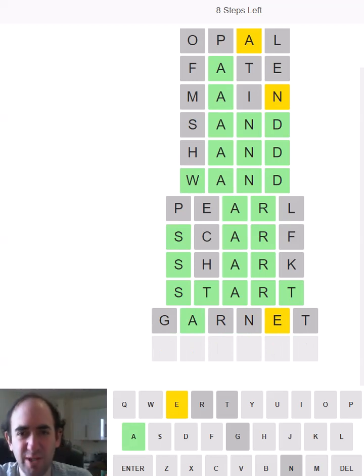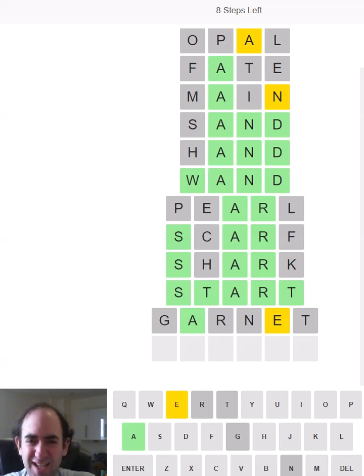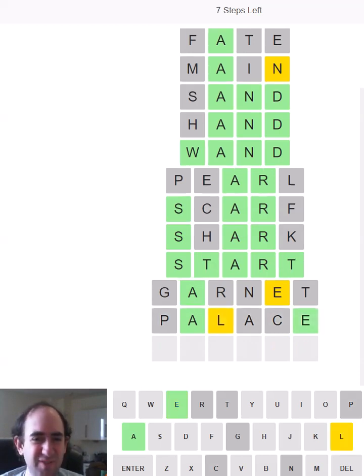We've got the A in the right place again. We've got lots of green A's today. What are we going to do with the E? Put it at the end, I suppose. Can't be candle or anything like that. Let's try palace. Don't like trying the duplicated A, and it hasn't worked, but at least we have got the E in the right place.